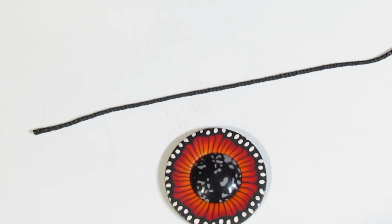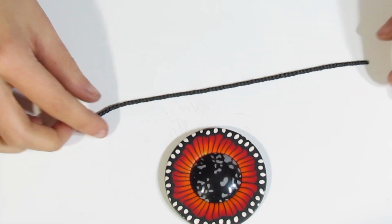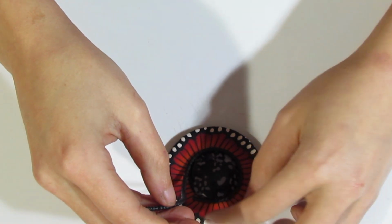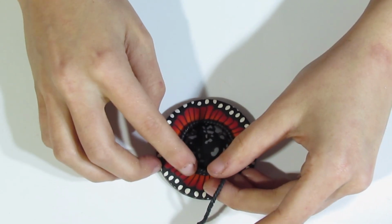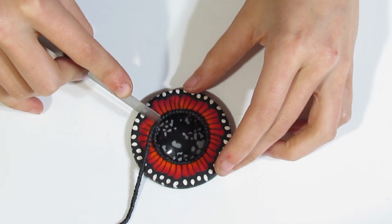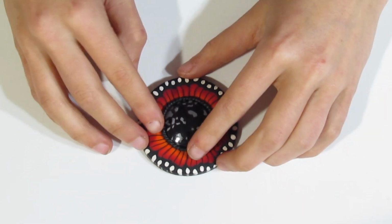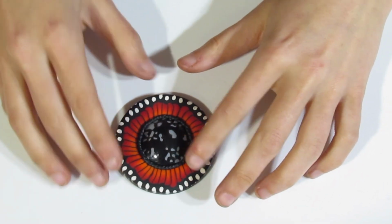Alright, so now what I want to do is I'm going to trim these edges again. Just going to pop it on here, and we're not going to pop it on properly just yet. I just want it to be touching the edges properly, and then just trim where they join together. And gently press on that to just get it all stuck together in the right spot.